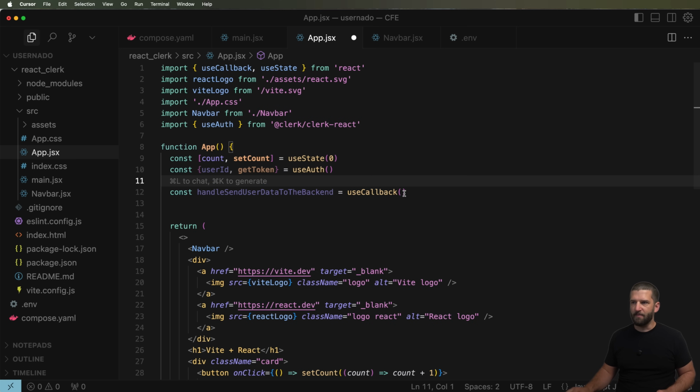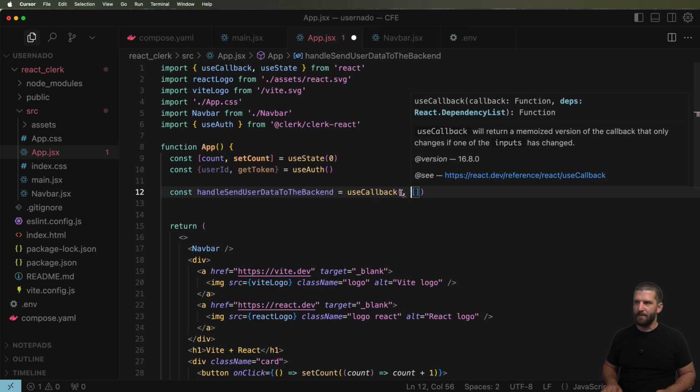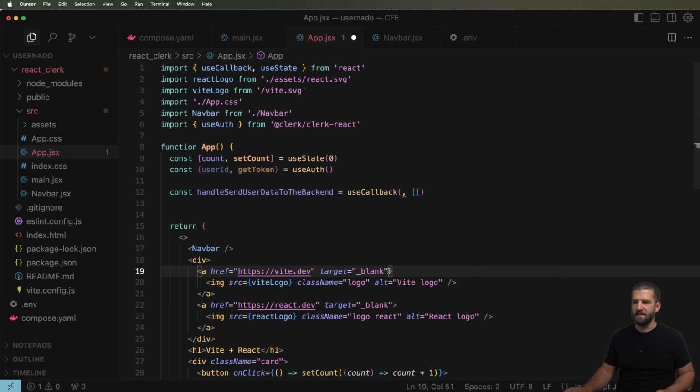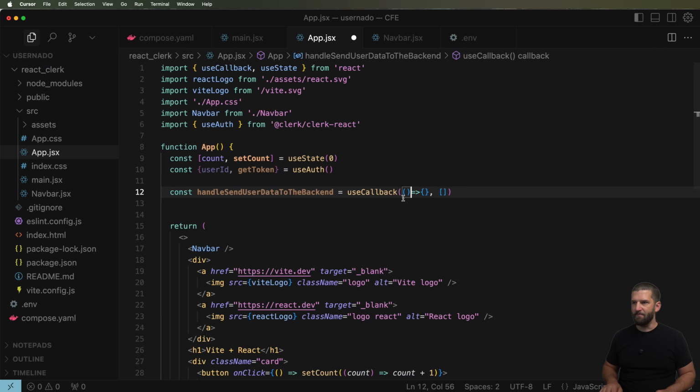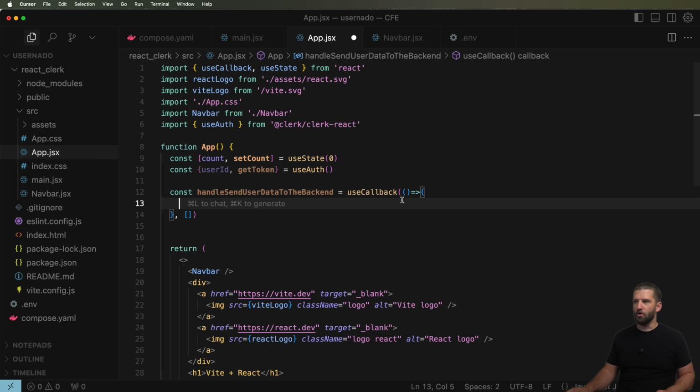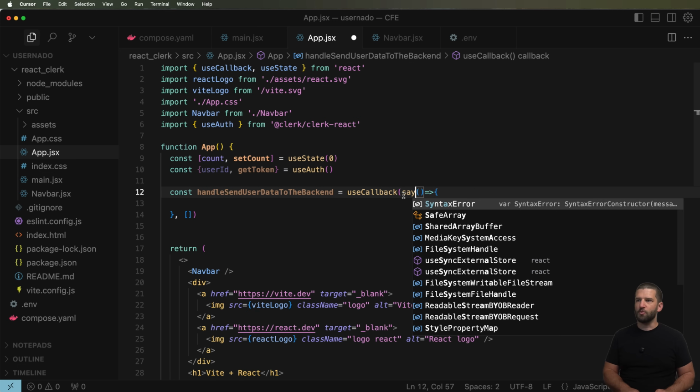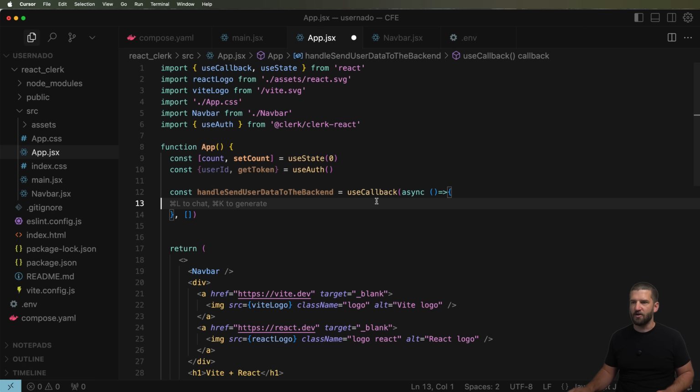Now, the useCallback method takes in a function and then a dependency array. So we have a callback function that's in there. So the function itself, I would actually put right inside here, and then we would use the arrow method just like that. So if we have any arguments that we wanted, we would put an argument in here, but inside of this function is really where we're going to go ahead and call this. Now, traditionally speaking, with the useAuth getToken portion, we would actually want this to be an asynchronous function itself so that we can grab the token, something like this, where it's await getToken, and that's how we're going to go ahead and grab that token out.